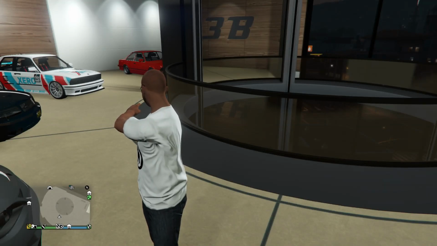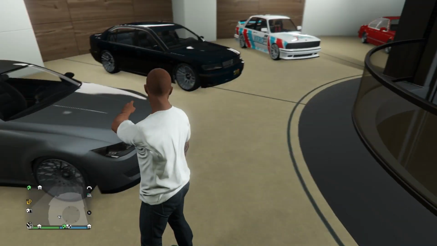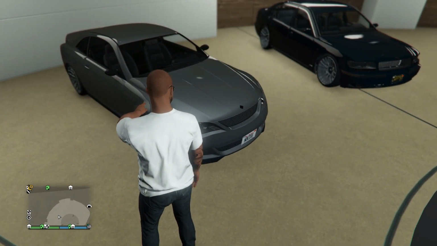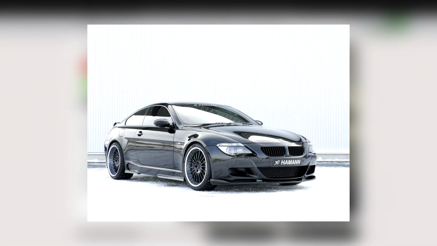Alright, so remember earlier on I said that there was a 16-year gap after the original M6, and that's where we are right now with car number 4, the Zion. So you can pick this one up also at Southern San Andreas Super Autos for $60,000, and it is based on the 2005 E63 M6.